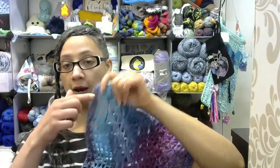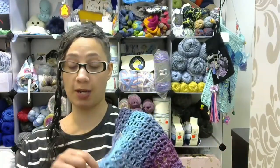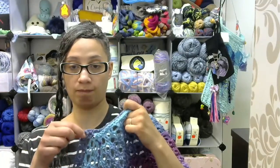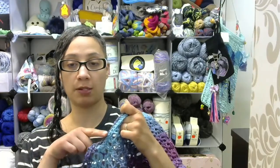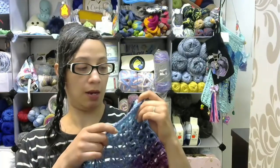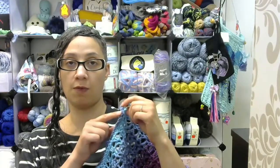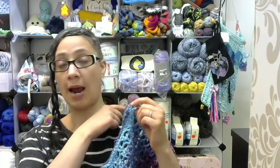Then I went back up and I followed the same thing that I had just done. So I did the half double V in that marked stitch there. And then I went back to my slip stitches, and then I did that single crochet, and then I did the half double V, and then I went back to work in pattern down the back.